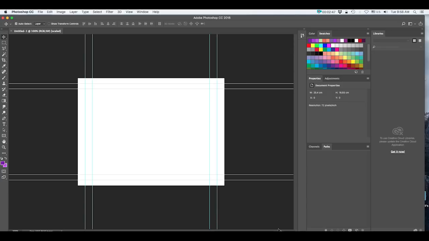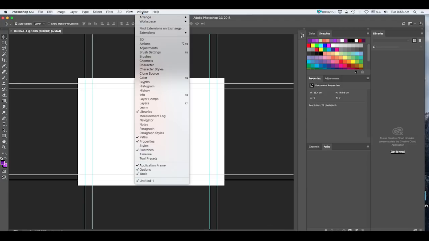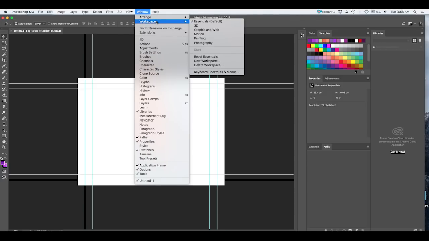I always find it's helpful if my workspace looks similar to the workspace in the video that I'm following. So we will go to the Window menu, and we will go to Workspace. If you don't have Essentials selected already, select it. And if Essentials is selected already, select Reset Essentials.